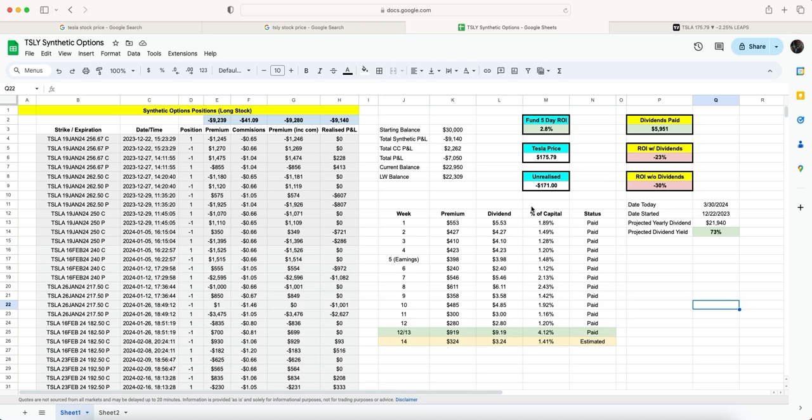So how does this translate into a NAV? I started with $30,000, and if I reinvested the total dividends on here, my current balance would be $22,950. That is a 23% loss. Now, because I'm withdrawing the dividends, which is the synthetic premium collected and also the covered call premium collected, I'm actually down 30% in the overall portfolio, which is the -7 grand, or -9 grand, sorry, divided by the $30,000. And the reason why with the dividends reinvested it's different is this 2,262, which then gets you to the 23%. So that is where I'm currently at inside the portfolio.